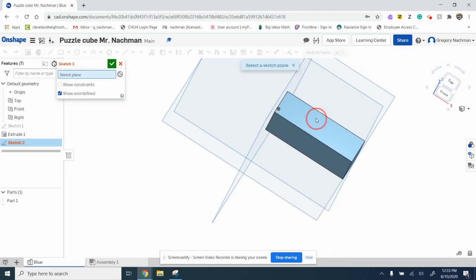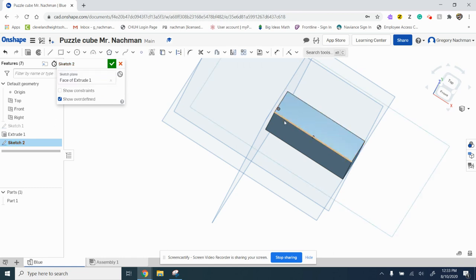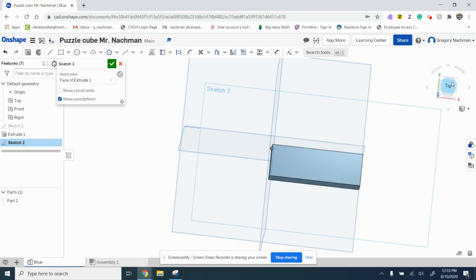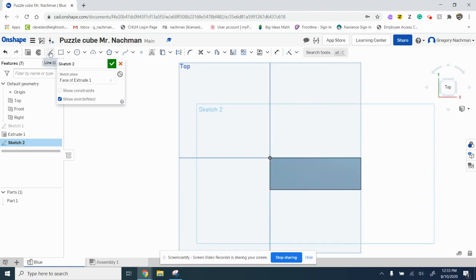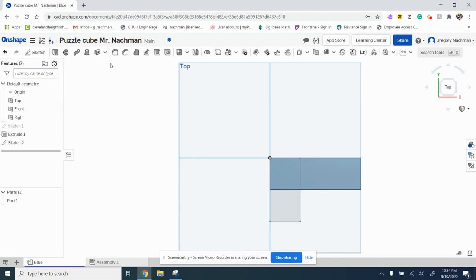And now I'm actually going to make a more complex part to that. I'm going to put another sketch on top of this. Again, I'm going to try and make it so it's flush. Actually, I'm going to use the square this time. You see how it snapped in there to click? I'm going to drag it around. Once you've done that, it's really important to dimension. So I'm going to click there, and I want this to go 2. And then I want this to be 1 inch. All right. I'm going to press finish sketch.